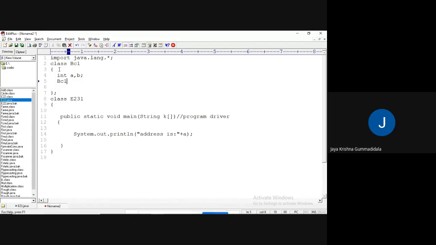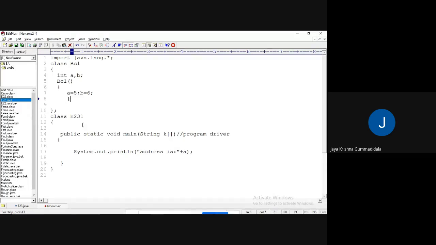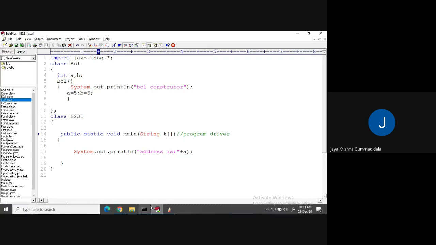I am going to call a constructor BC1. I am going to place a = 5 and b = 6, and write something like a BC1 constructor message. Save the file, with the file name ending in .java.